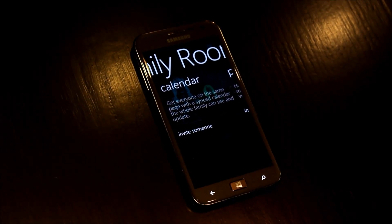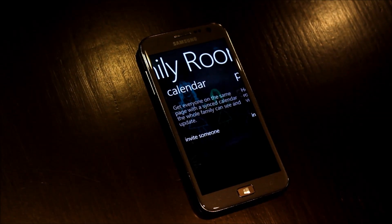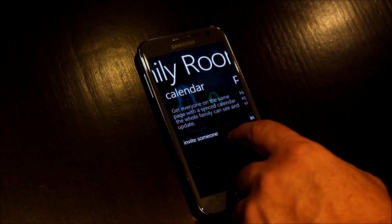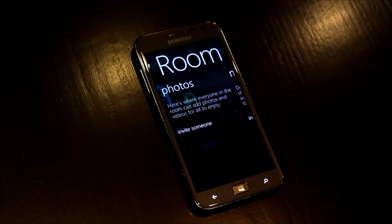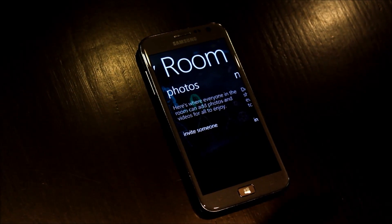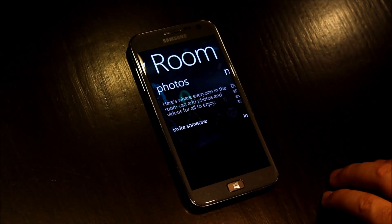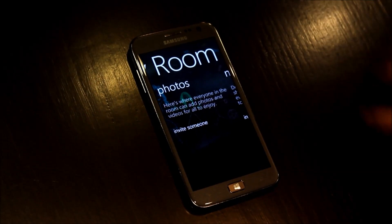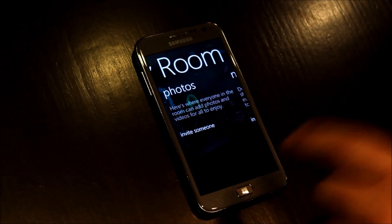You can share a calendar — this would be great for the hockey team schedule. You can share when events are, when you're going to get picked up, who's going to pick up, and have those chats and conversations. Photos is also a great place to share photos with that particular group. With my family room, this is a place where me and my wife share photos of our children where they're not being posted on social networks, but kept intimate in the group, sharing wonderful albums.